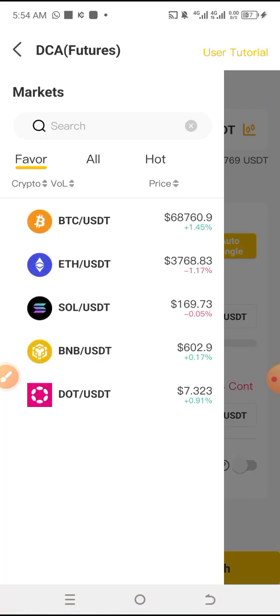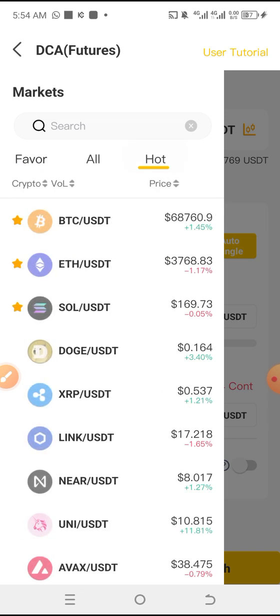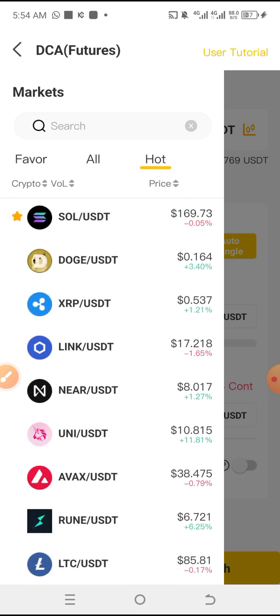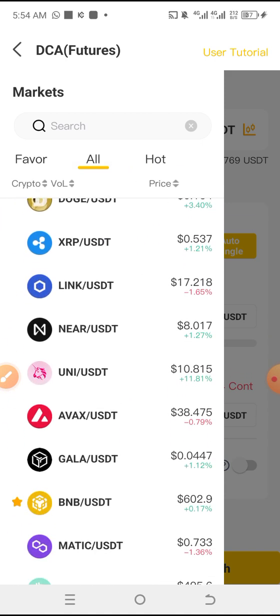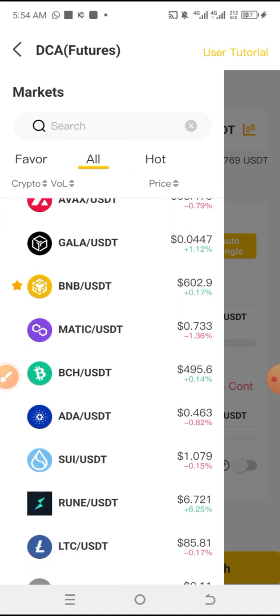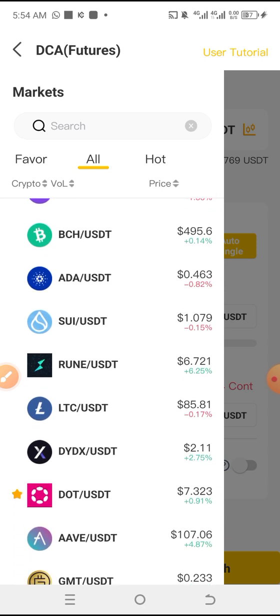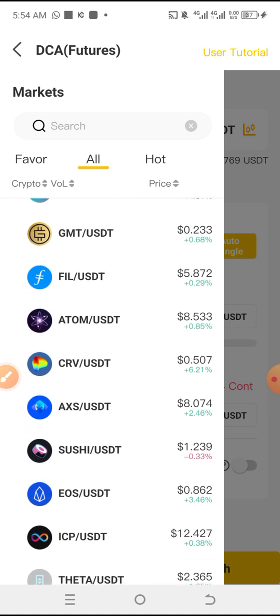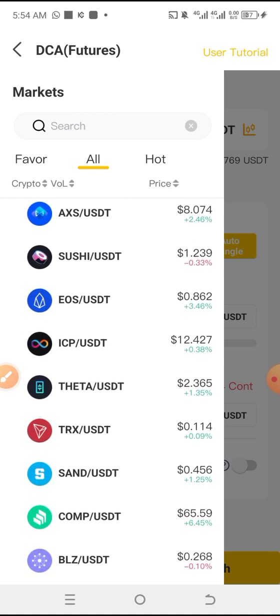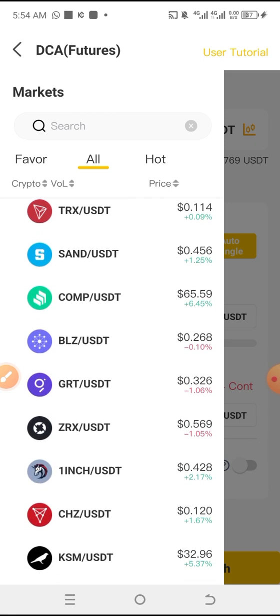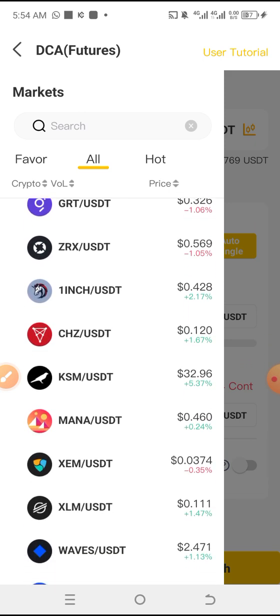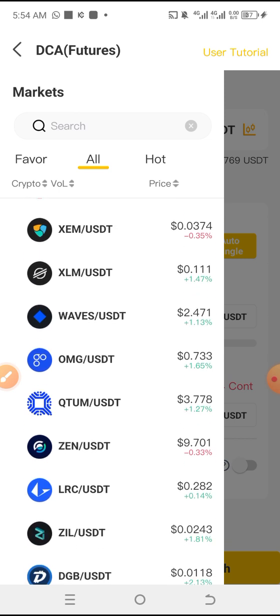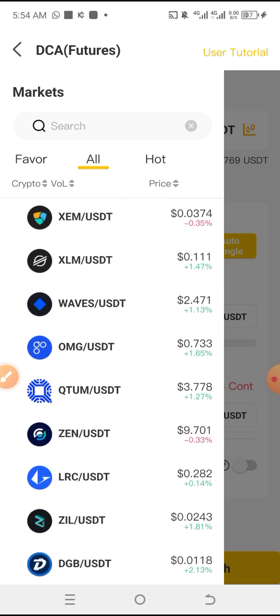Why is it not here? I think I've been noticing that sometimes some coins will not be here, and later they come back. Is it my phone not loading on time, or is it the system picking some set of coins you can trade at a particular time, or something? Something is really funny here. Algo, I'm trying to check for Algo. It's not here. Okay.